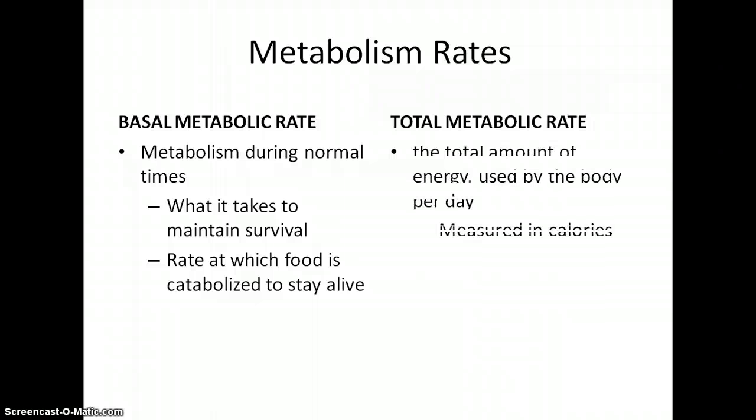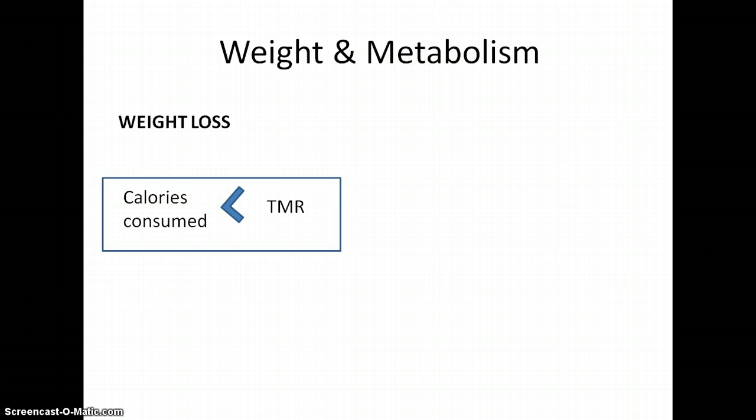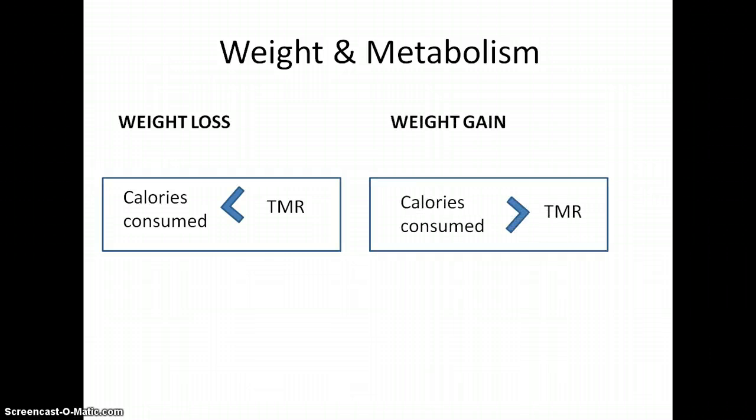Now the TMR, the total metabolic rate, is how much energy you actually use each day, and we measure that in calories, different than how much you need to just survive. So if you want to lose weight, you just consume fewer calories than your total metabolic rate, and unfortunately, if you end up gaining weight, that means you're consuming more calories than your total metabolic rate. It all seems so simple, and that's really all it comes down to.